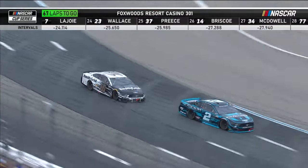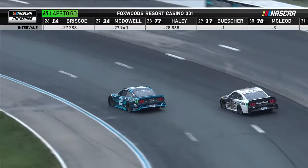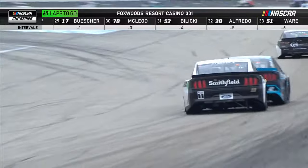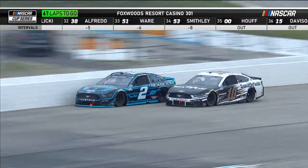We've had a lot of talk about darkness with 67 laps to go. These teams cannot make it to the finish on fuel. 42 laps on this run. We think they can go 85, maybe 90. So somewhere around 15 to go, they would definitely need fuel as the 10 goes for a big slide.